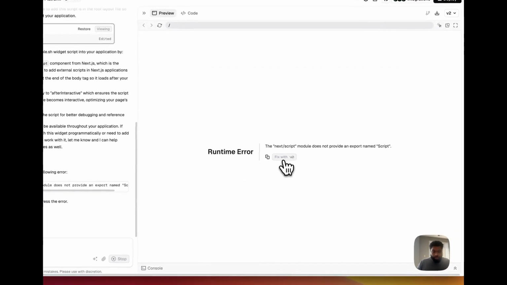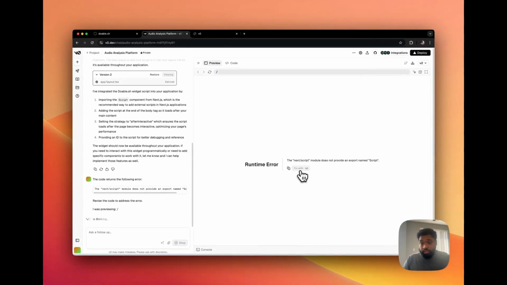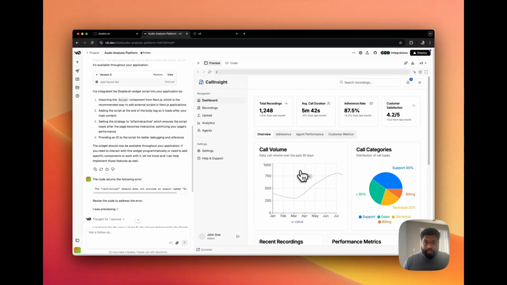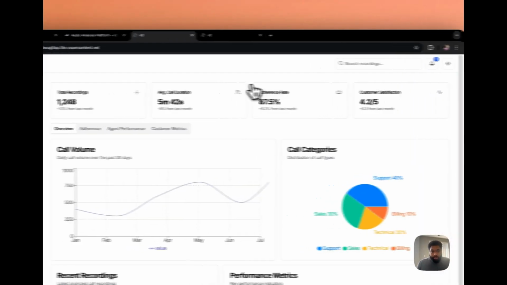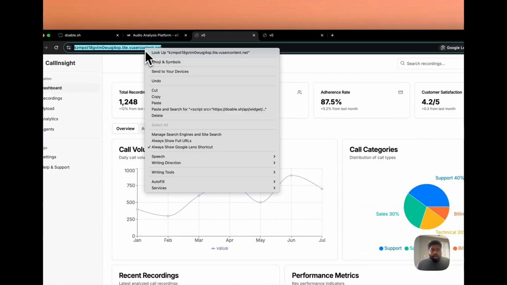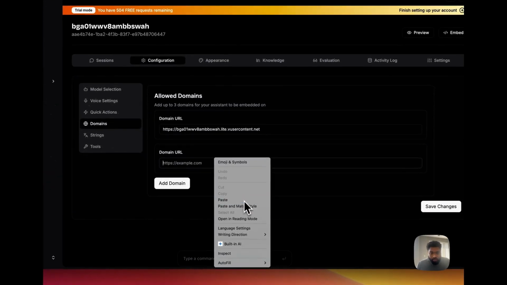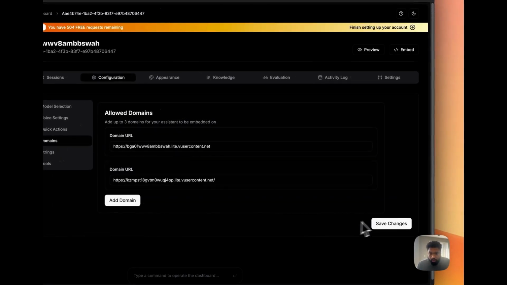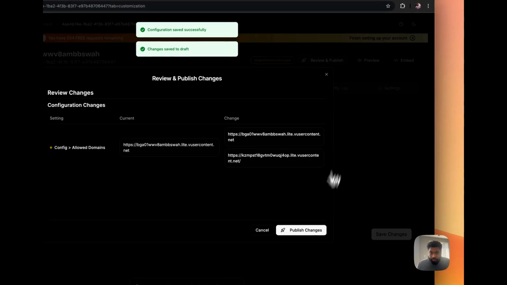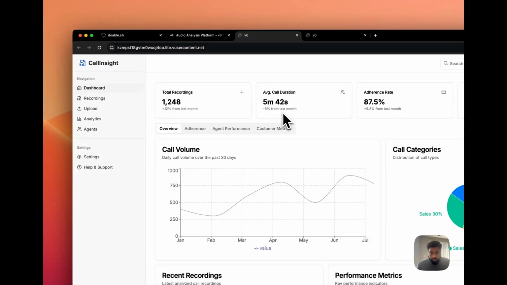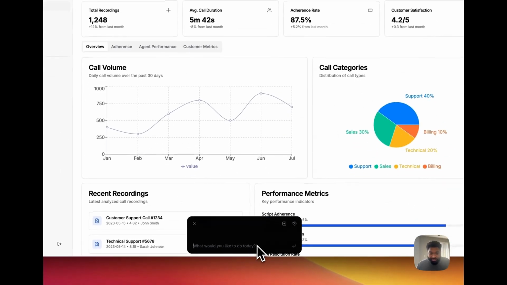Looked like V0 ran into a problem, so we'll just fix it. And once we get the new preview link, all we need is the domain that it lives on, and it should just work. There's more stuff we could do, like give our components context and define some quick actions, but Doable is so powerful, it reads the DOM elements and sees what the user sees. So I could just copy this URL, bring it to my domains, save, publish, and now if I refresh, I should hopefully see our operator. Yep, it loaded here. So now let's test it out.